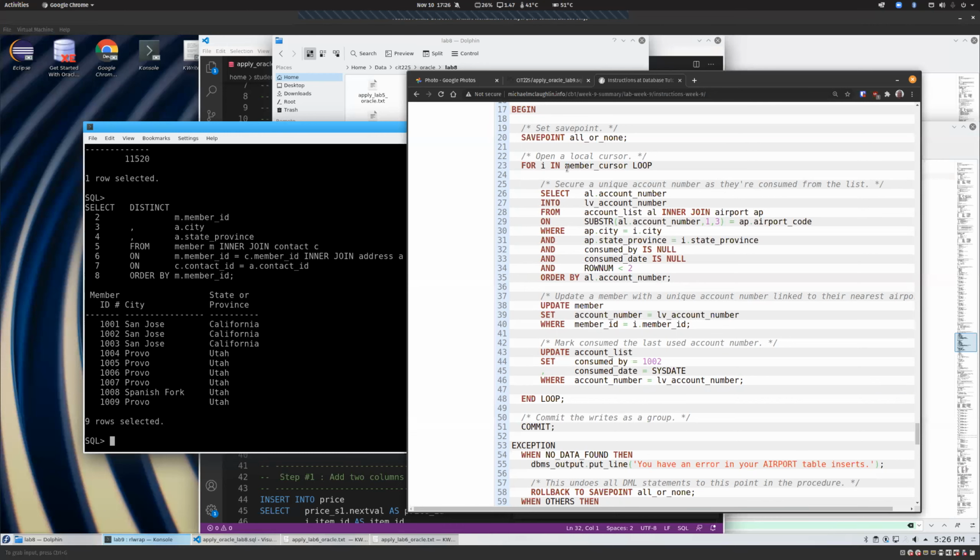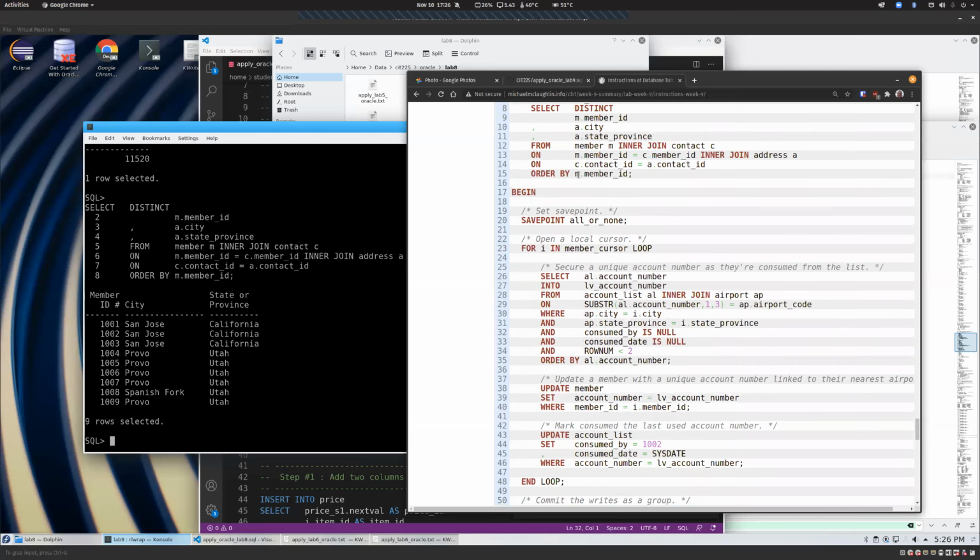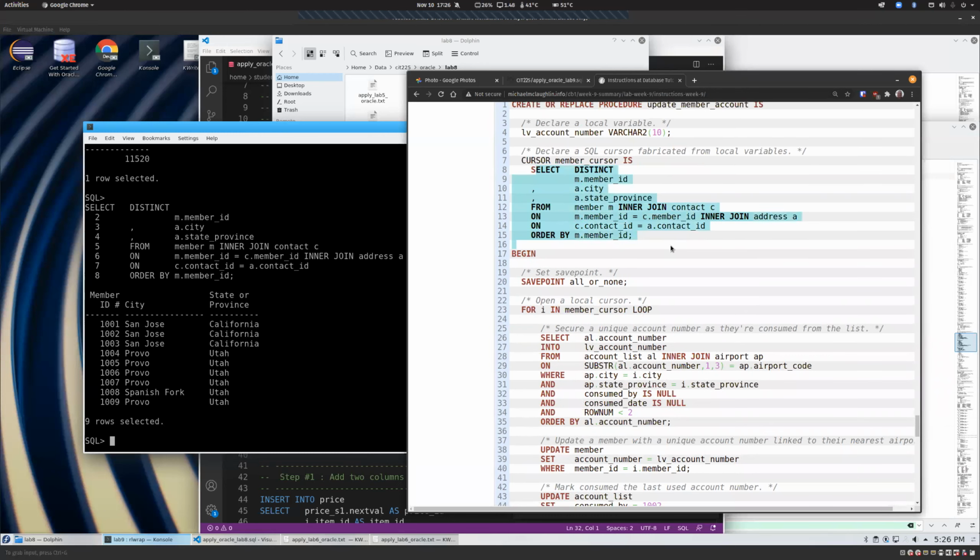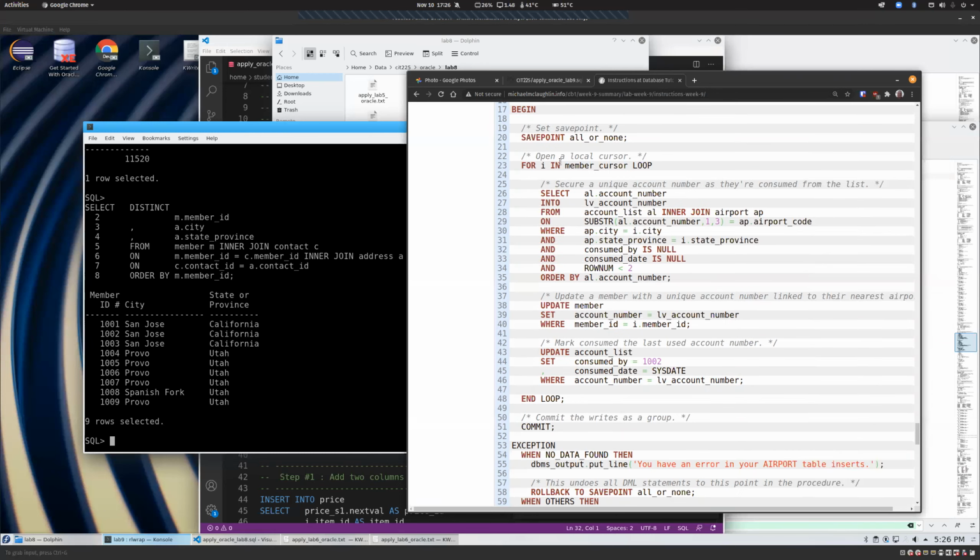Anyways, so we got our list here, our member cursor, which is this one right here. We have our data table essentially, and we're going to loop through that in order. So for this row, we're going to loop through and get this information. Now I can't run this one because it depends on some variables.